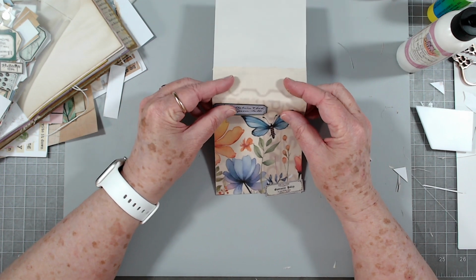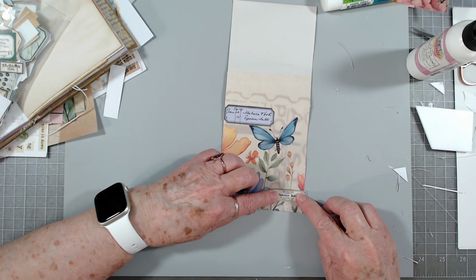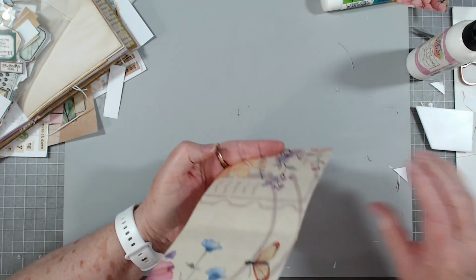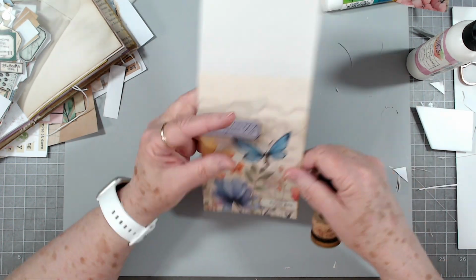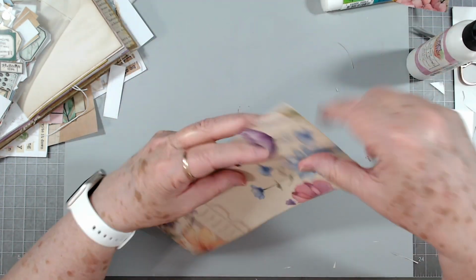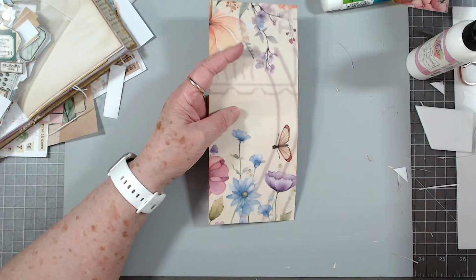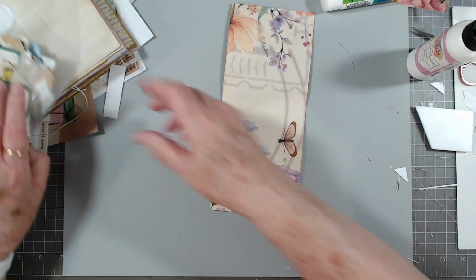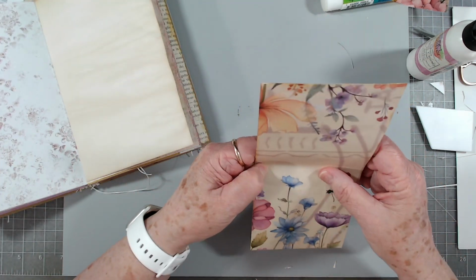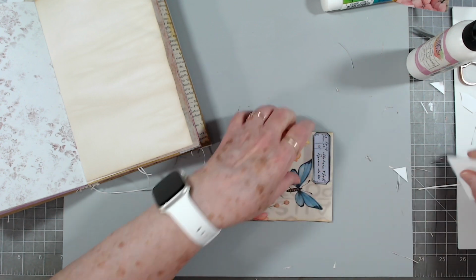Let's see where my fold is so I don't go over my fold. I'm just going to bring that one off a little bit and then trim it. Hopefully I put that the right way up, did I? Yeah. Oh, I thought I had put it upside down, which would not be unusual for me. Okay, we have that one made. And let's go ahead and fold it. I know I should wait, but I'm not. Make these ahead of time and let them dry. Oh, it did good.